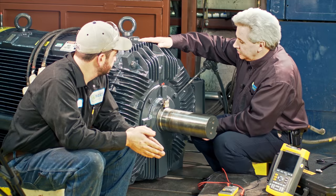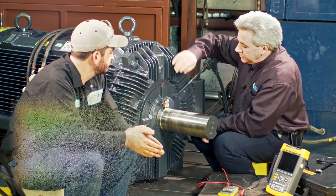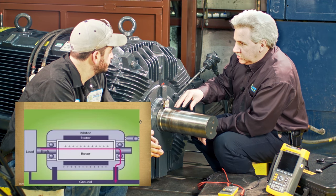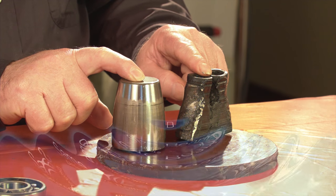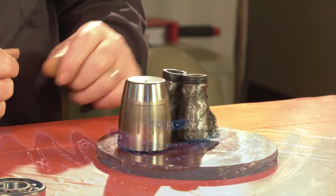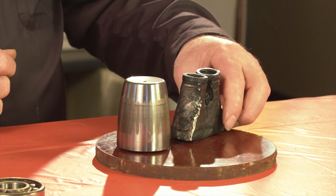This particular motor is mounted with a shaft current brush attached to it, but the reason for it is that the stator acts as a transformer and it transforms an induction voltage into the rotor. This is the coil version of the same 29434. So if you look at them, there's a considerable difference in the size of the two rollers, even though that is two rollers welded together.